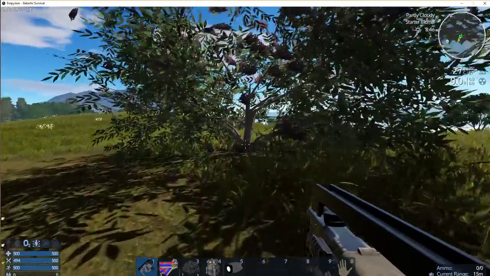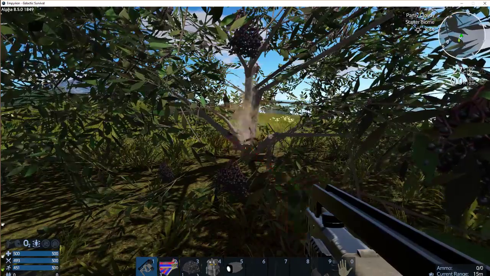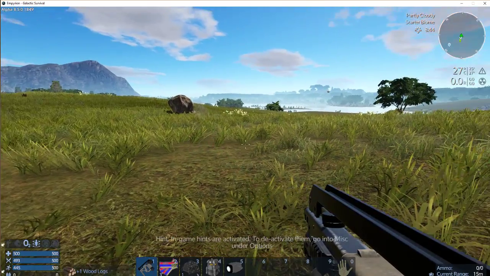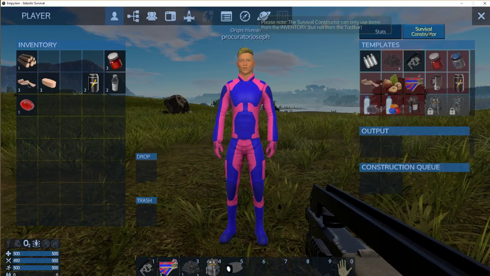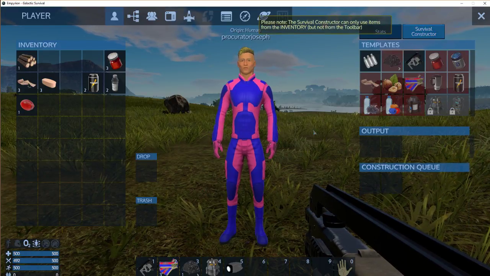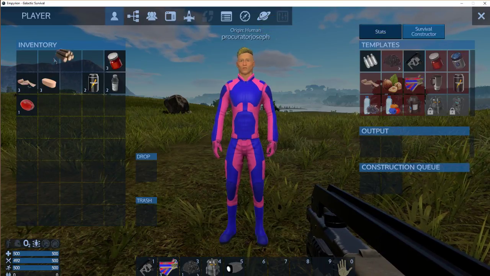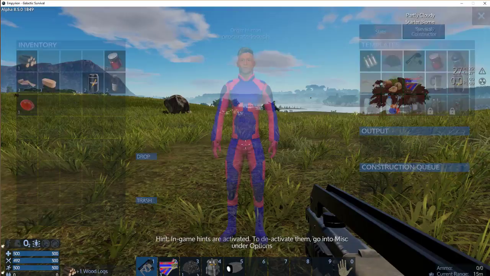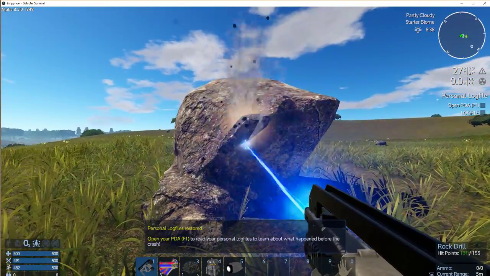is get a little bit of wood, because that'll give me plant fibers. Using the attack laser for this. I had to look up how to do this. But as you can see, I got this log here, and now I can go to my survival constructor. I think I have to use that portable constructor to make plant fibers, so this is kind of useless for me right now. I can also do the rock drill and get some resources here.